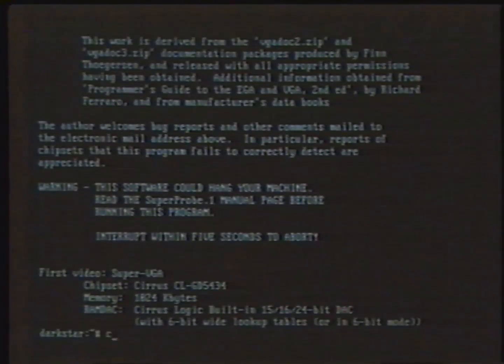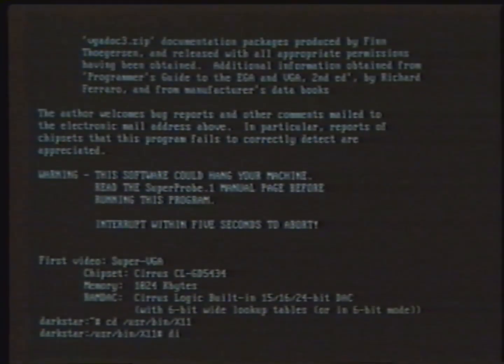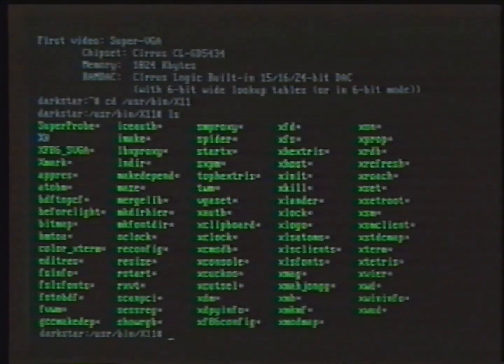There's another utility. If you notice here, I did an ls, or a list of all the files that are in /usr/bin/X11, and I can see that there is a utility called xf86config.